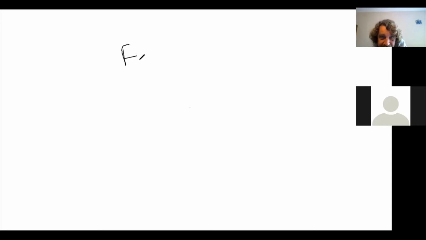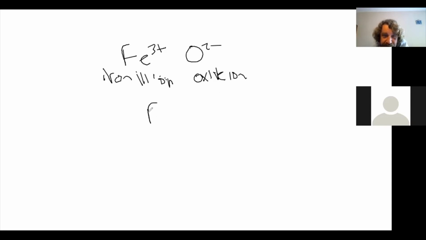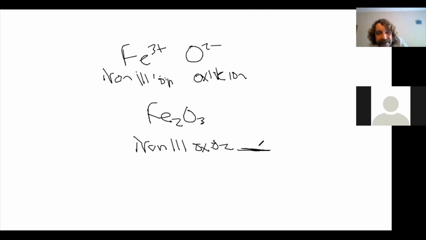Okay, likewise, this one is iron 3 ion, and this is oxide ion. And so we need these to add up to be 0, obviously, with an odd and an even number. So 2 of these and 3 of these. Also notice that there is no ion in the name. This is a neutral compound, so they add up to be 0, which means that there is no ion at the end of the name because it is a neutral compound at this point.